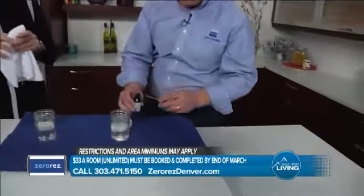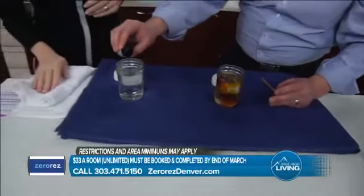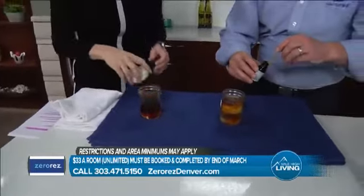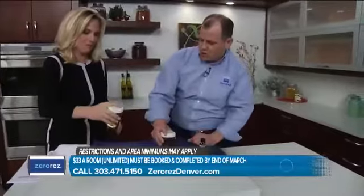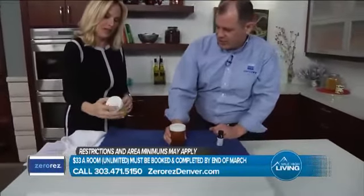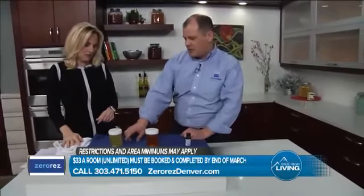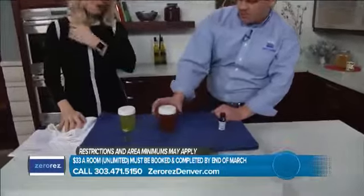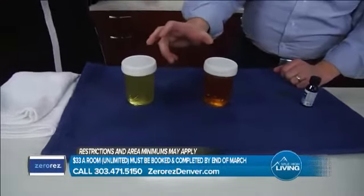So I've got iodine here. I'm going to dump this in regular water, and then I'm going to dump this in our powered water. That's quite a bit. That's going to stain, isn't it? It's highly, it stains. So shake that up. I put quite a bit in there. Yeah, you did. A little too much. That's okay. But what that will do, you can see the difference, though. Even still, I would much rather have this versus that on my carpet. Correct.